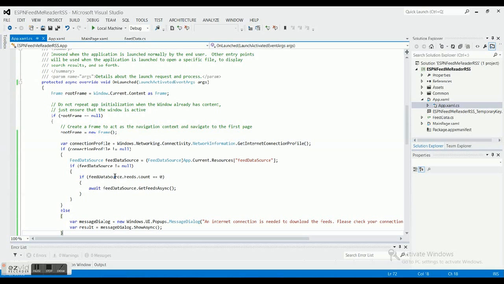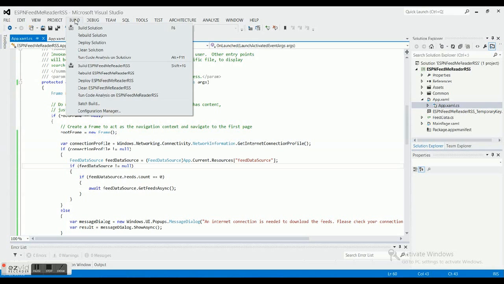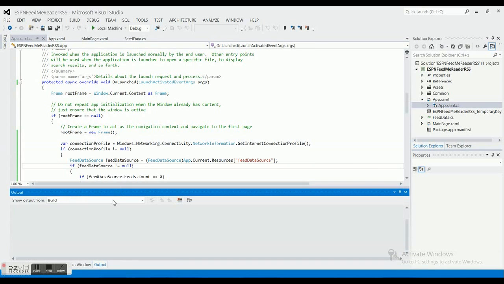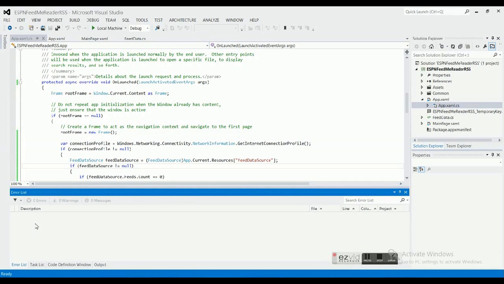Now what we're going to make, guys, is we're actually going to add a couple pages. Hopefully you're going to be able to see pretty soon what it is that we need to do. I'm going to go ahead and say build, and we need to save all this first. So let's go up here to the double save whammy. We're going to build solution. We're going to see what our little output window says down here. Output, got that there. Error list, do we have any? None. And it's not going to actually show us anything because we don't have anything up yet.